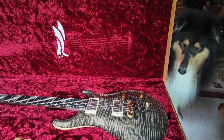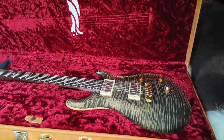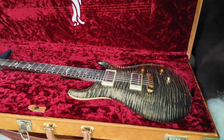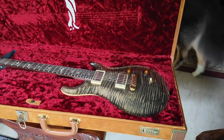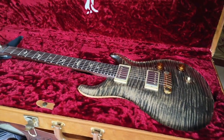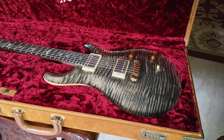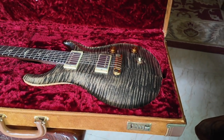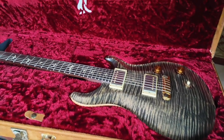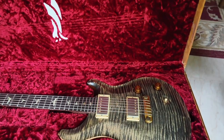And unplayed. So the thing with these guitars is that you can find a few of them, but the satin nitro gets a little bit, not spoiled, but gets glossed if you play it too much. So the sad thing about this guitar is that if you want one in original condition, they are almost not there. But this one is. And that's what I like about it. And I love the top and the color on this one. As you can guess, I don't play it that much. But I have played it enough to know that it is something else. A pretty, pretty good guitar. All right. We will move on to the next one then.